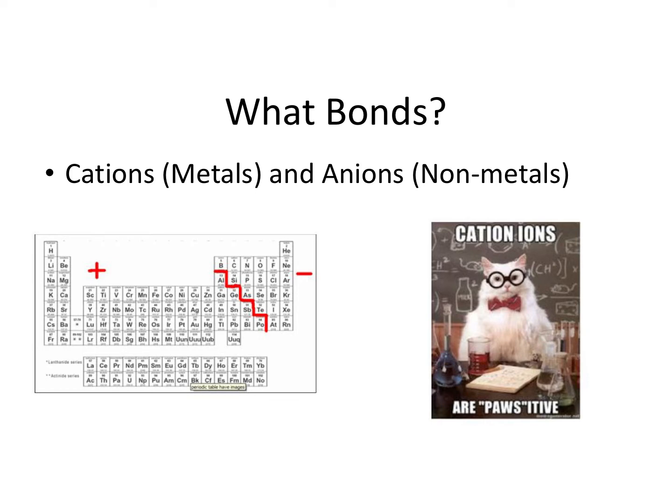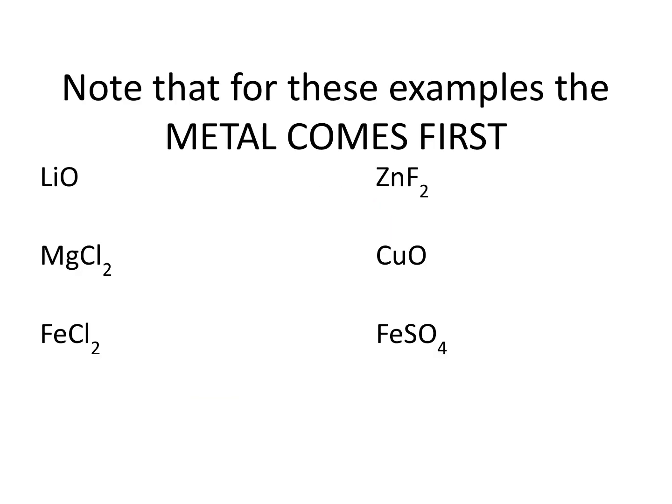All right? The cation is positive. It even has a nice little plus sign in the middle of it, or you could remember the joke that I said over here. Cations are positive. No one laughed at that joke. It's okay. And then anions are negative. They're nonmetals. Okay, so an ionic bond has to have that metal, and in all these examples, the metal is coming first.